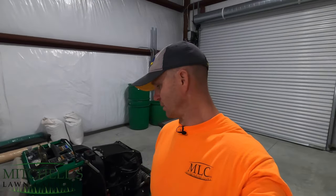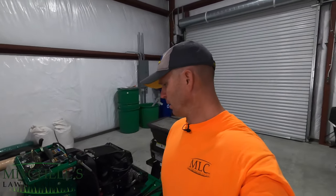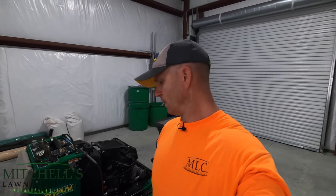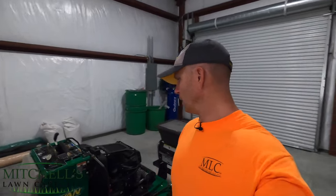This is my little walk and talk of it and what I think is good and what I think is bad. There's really not much I think is bad on it. Other than, you know, I wish there was wider tires, but I know why they can't put them on there. That would help distribute the weight of the machine over the turf areas. So there's some times when I haven't even been able to use this thing because the ground's so soft. But I wish they could put wider tires on it, but I know why they don't.